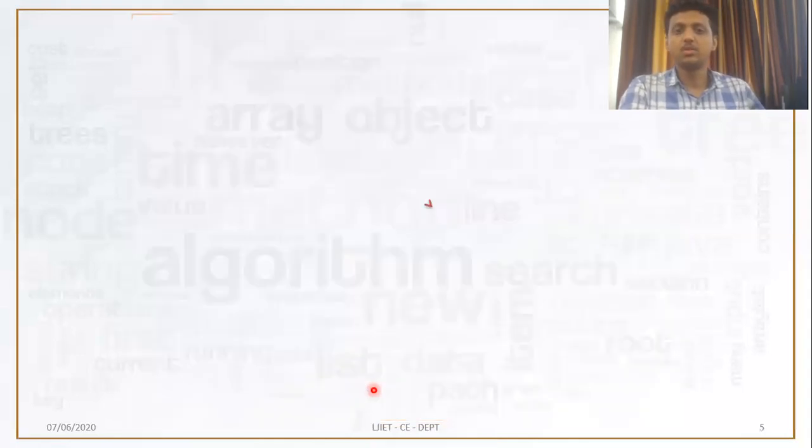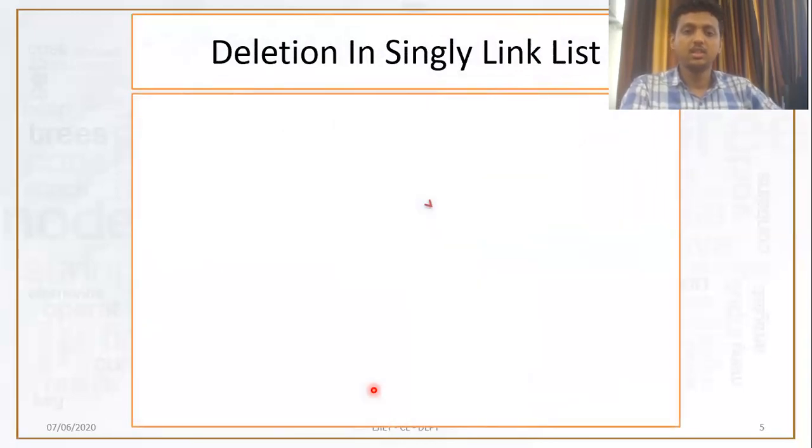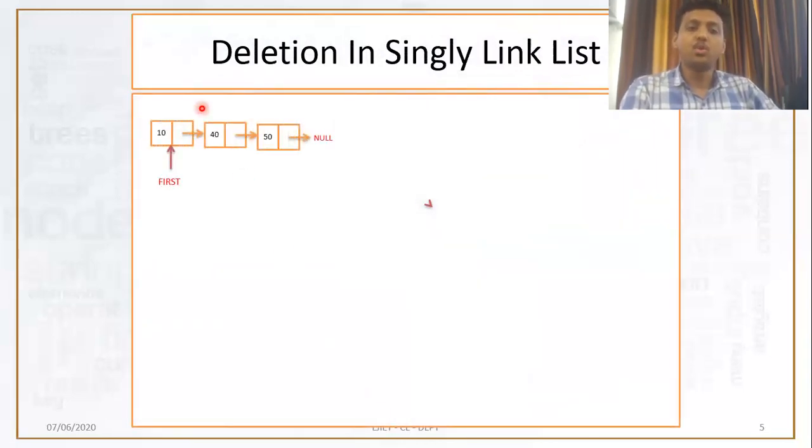Okay, so now move forward. The next is deletion in a single linked list. Suppose this is my linked list and the x which I want to find is situated at the first position. So just assume that x is at first. If I want to delete the first node of the list, that means temp is initialized over here. Okay, temp at first. Now go to the next step.